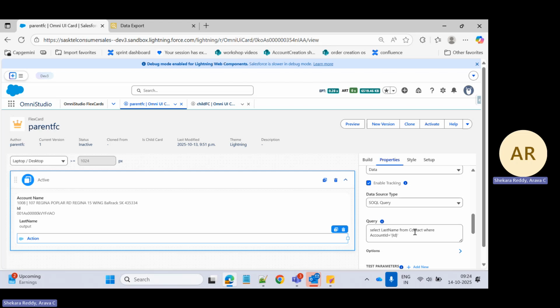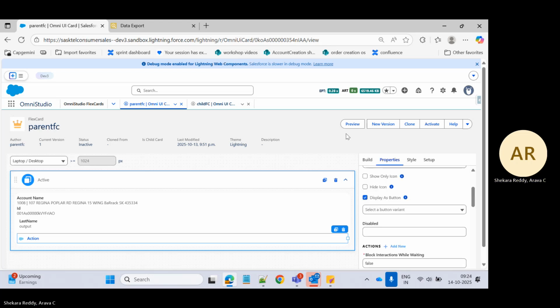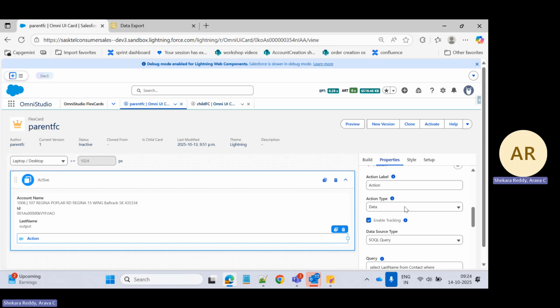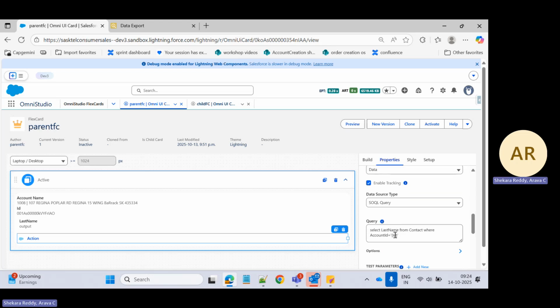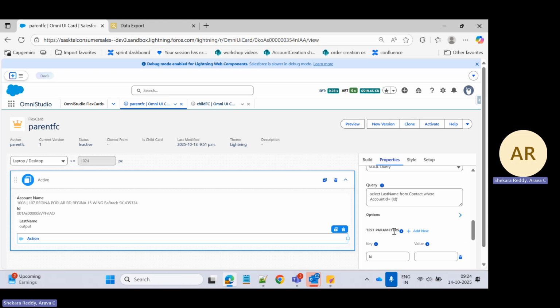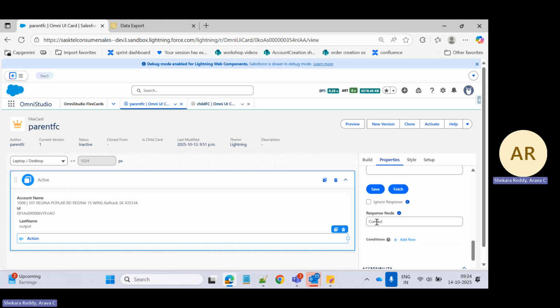I'm firing on contact. I'm retrieving contact. Select last name from contact where account ID equal to the record you clicked currently, that account ID will go here. If it returns some records, those records I'm storing in this node contact.